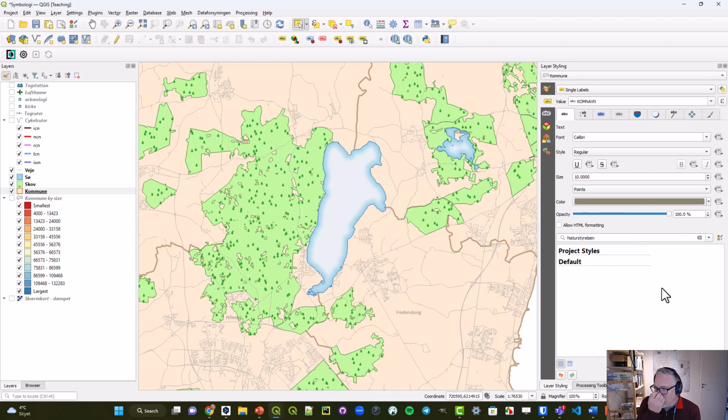So I'm going to choose this kind of dark brown for the names of the Comuna, so I can still see them, but they kind of blend into the map a little bit. And I'm going to choose a bold font for these. I can increase the size. And one thing that can really help when you have labels that are on a busy background like this is putting a label halo around them to make them easier to read.